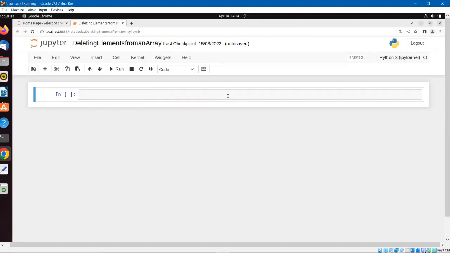So I have opened a Jupyter notebook. Let me go ahead and define an array here. Array is equal to, you can define an array with square braces. I'll say 10, 10, 20, 30, 40, and 50.